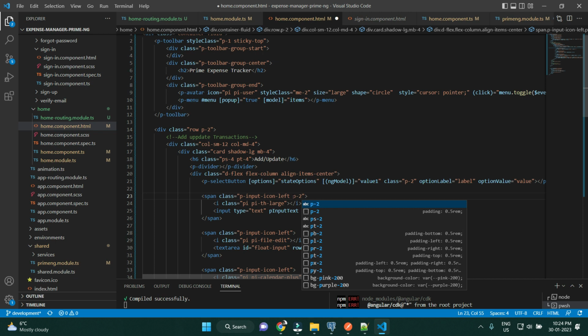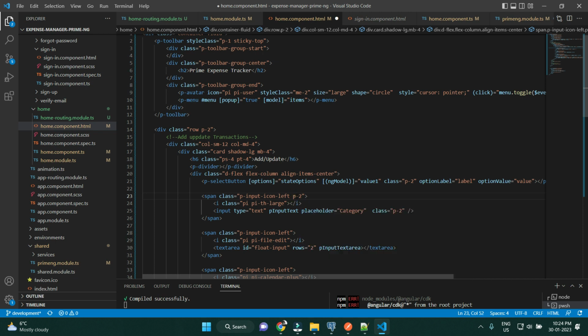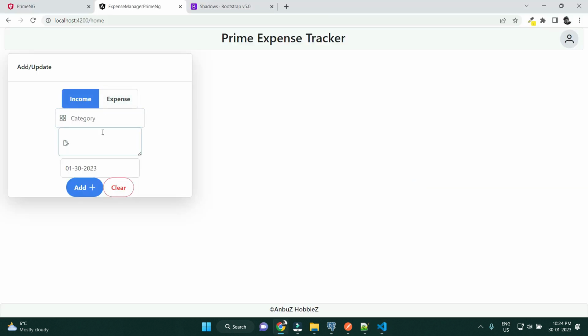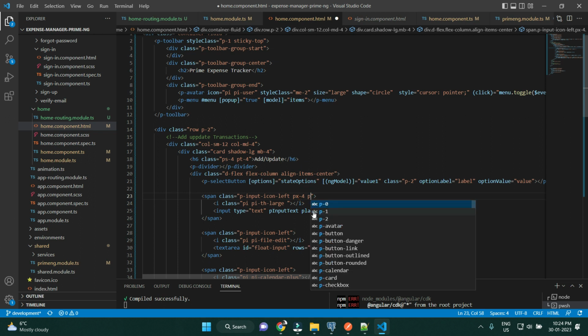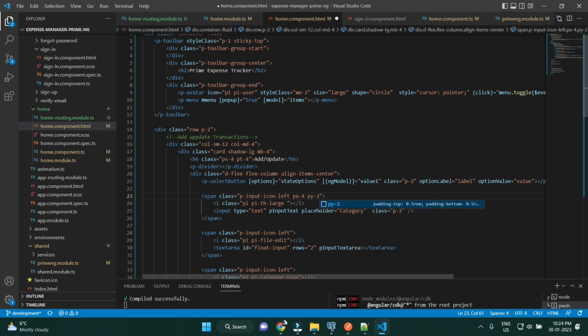And if we apply a padding of 2 here, we actually have to apply a padding of 4, because for this we need only the padding up and down, so we'll apply it in the x-axis, a padding of 4. If we apply a padding of 4 in the y-axis, this is going to be misaligned a little. I'll just show you why we are adding a padding here.